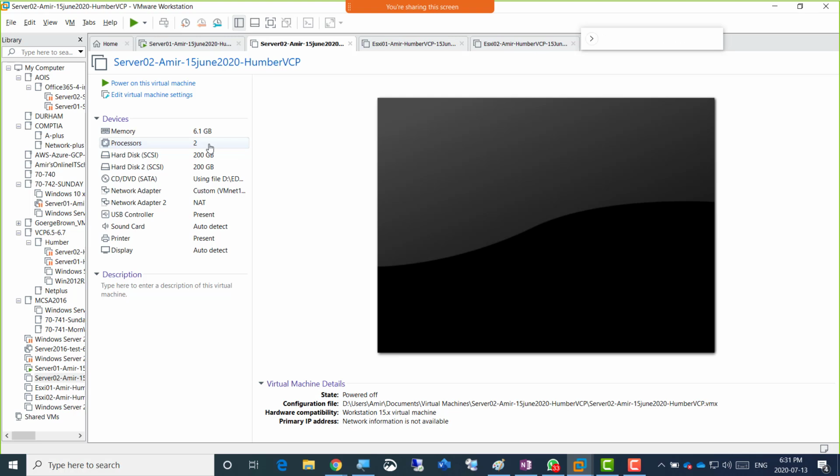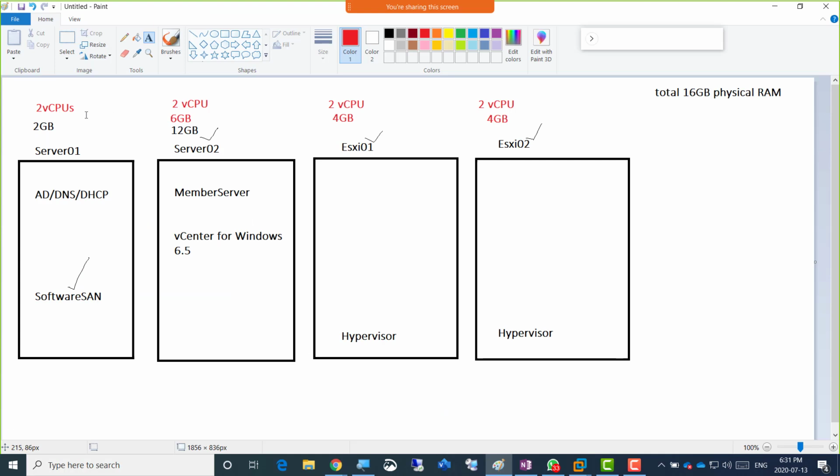So yeah, Anthony just shut down and put server 2 to 6 GB. Again, I'm showing the diagram here, guys. See the diagram here. Server 1 can also be reduced to less than 2. Hopefully it's not going to give a problem. And then there is that 6 GB RAM that you need to give server 2, and that can only be given when you shut down.